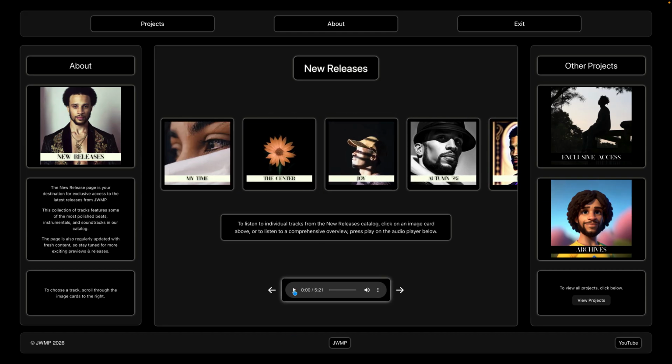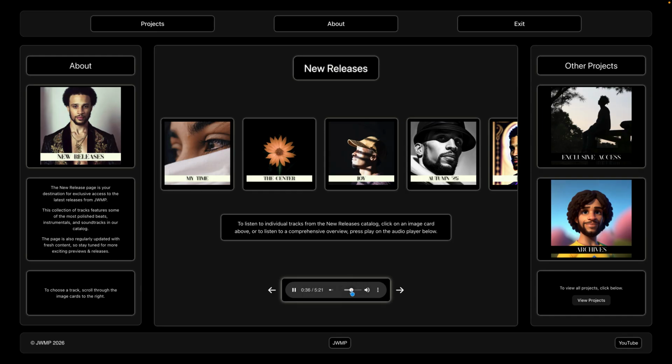So if we click, so yeah, this audio feature is cool.